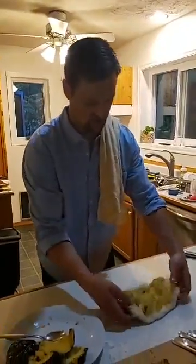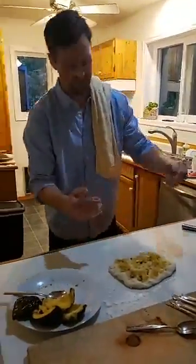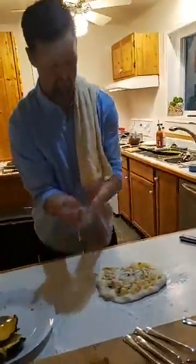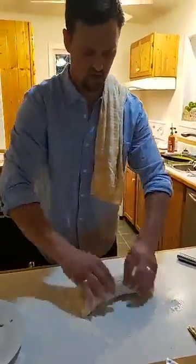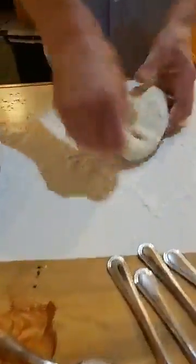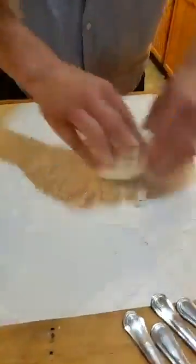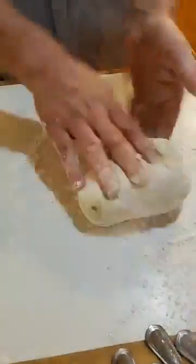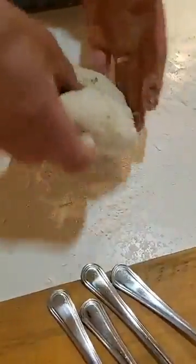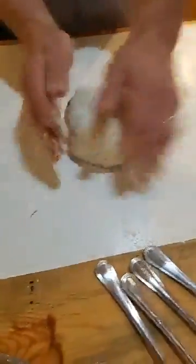Now, once you get the squash on the outside like this, that acts as flour to adhere it. And we're just going to do this. I'm just going to blend now. Just going to blend that grilled acorn squash in with that gnocchi. Oh, it's so spongy and so nice right now. It's crazy. Blend it, blend it, blend it.